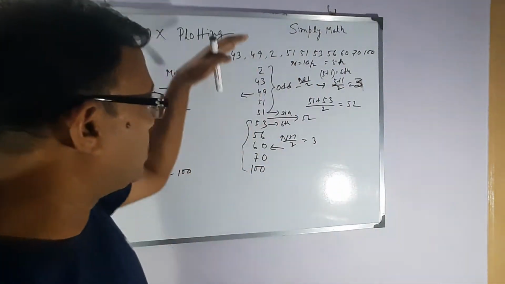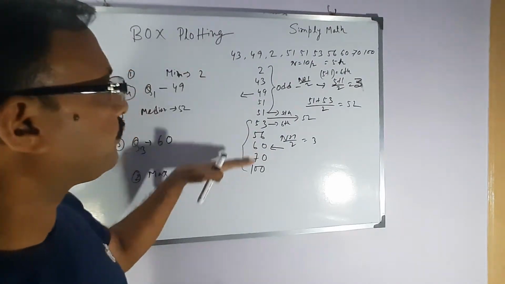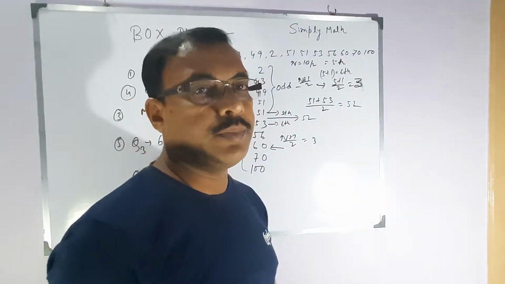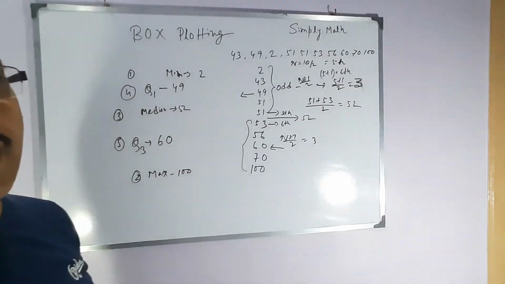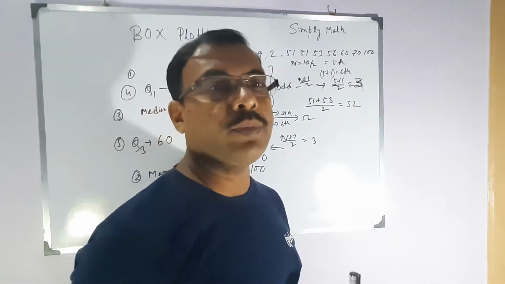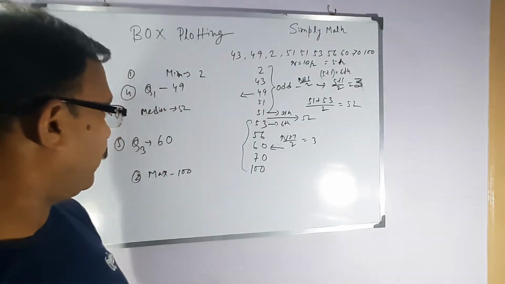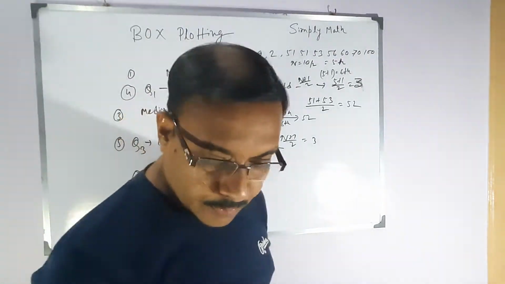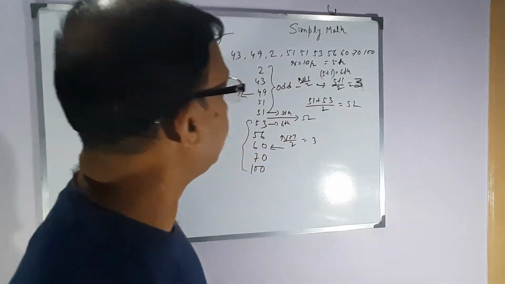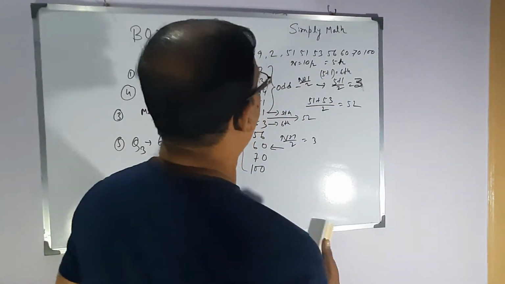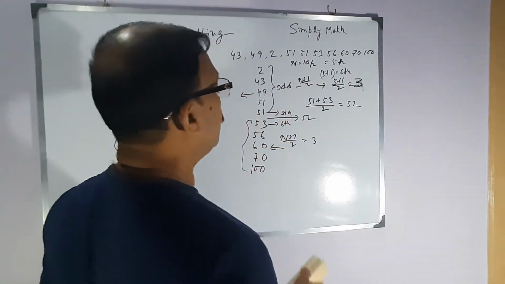Okay. So I have got 5 data points, and with these 5 data points we will get the outlier. How do we find the outlier? I will go through it.